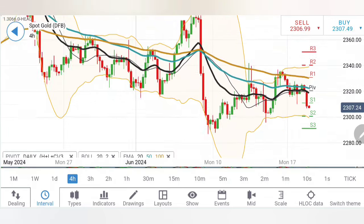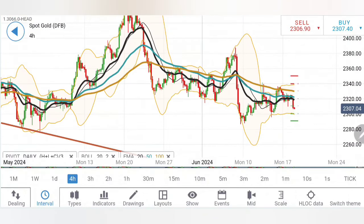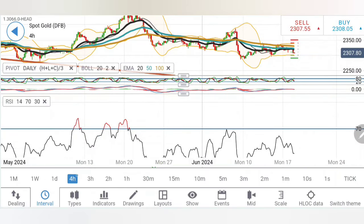The stochastic has come to oversold levels; the MACD is staying bearish looking downwards. The RSI has dropped as well. Coming to the 4-hour chart: you can see price delivering higher lows and lower highs, consolidating here. Looking at the larger movement — the drop and the retracement — it is still under retracement. A reversal confirmation is completely above 2340 levels, while a breakout on the downside is below 2290-2287, which is the previous lows. If it breaks below this, it is going to deliver a sharper drop. If you connect the lows here, you'll find the channel lows are around 2280-2270 levels if it breaks to the downside.